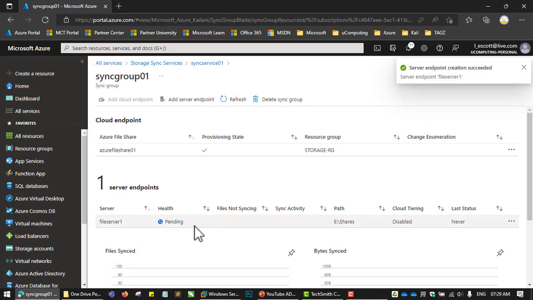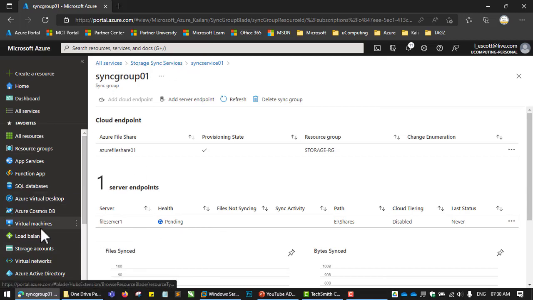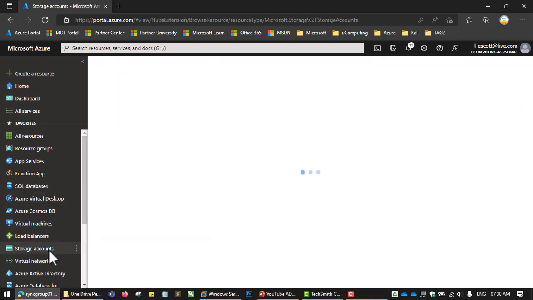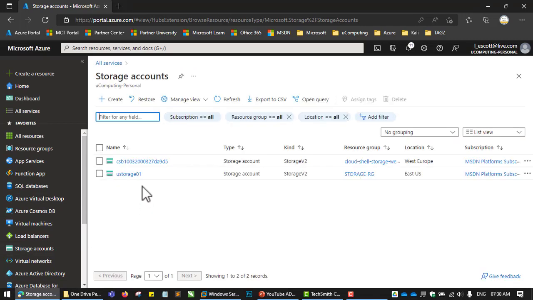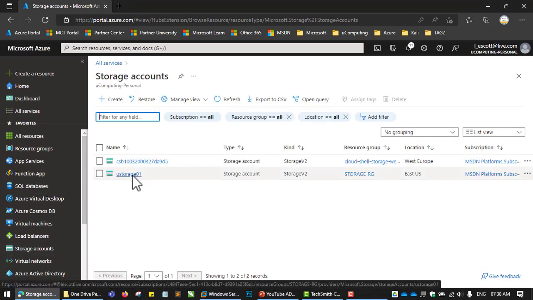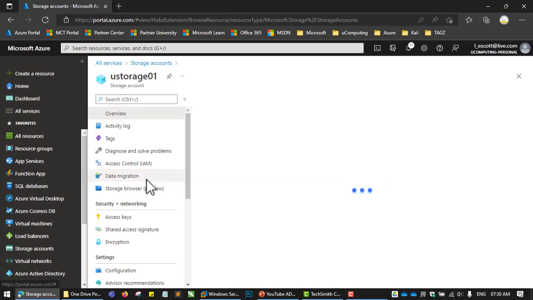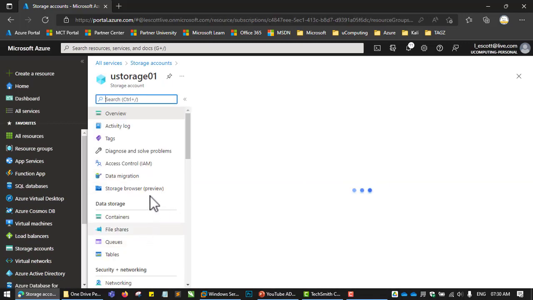Everything looks good here. It's checking the health of it. But while it's checking, let's go to our storage account and see whether or not the content on our file server is being migrated or synchronized.